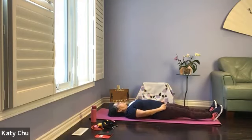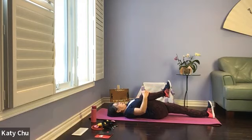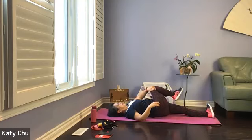Going to cool down, so wind releasing on the right side. Wrap your hands around the right knee, draw it close to the chest or armpit, give it a good squeeze. We're massaging organs on the right side, as well as the ascending colon. Staying here for 4, 3, 2, 1.